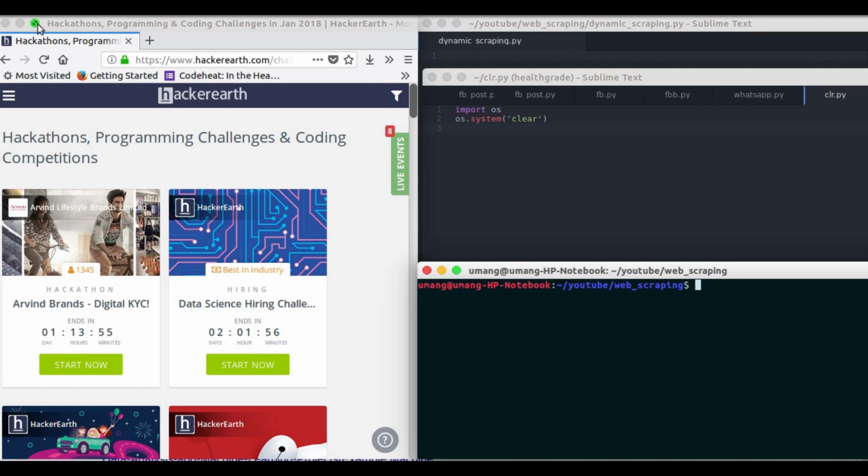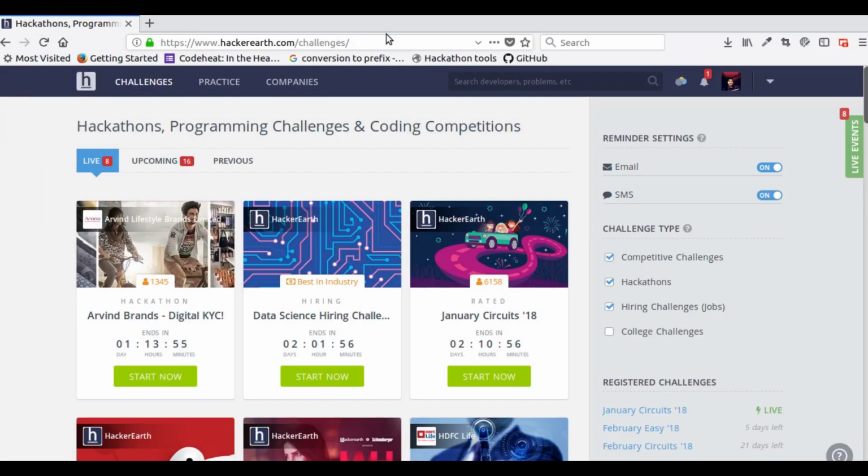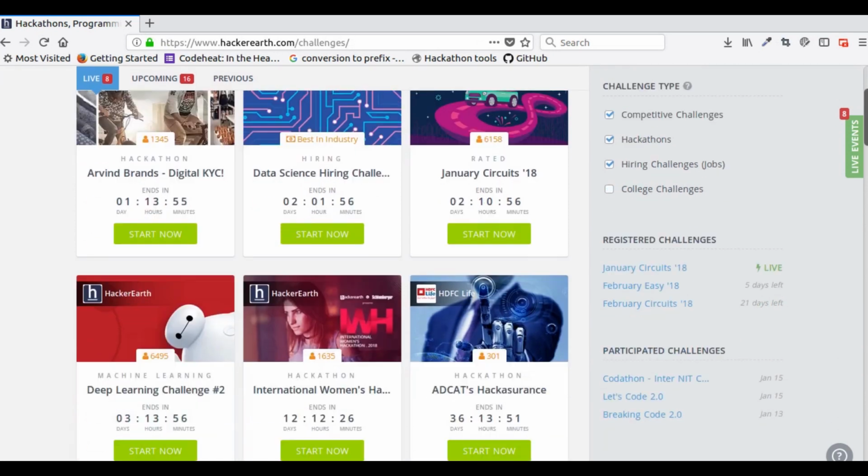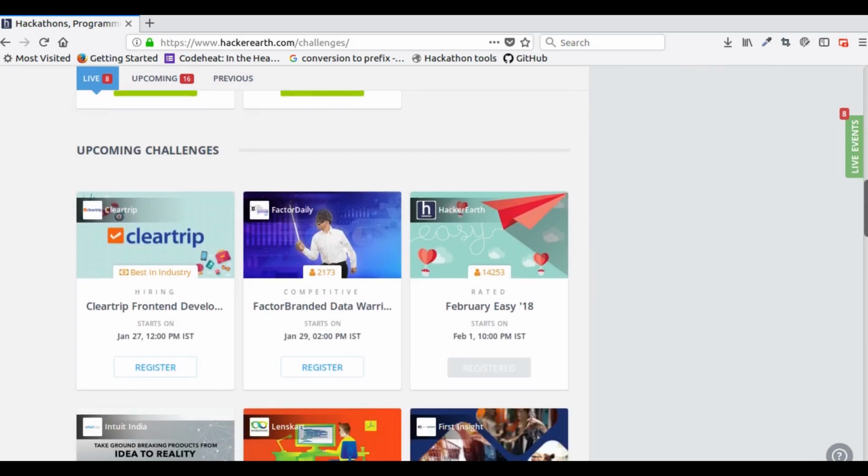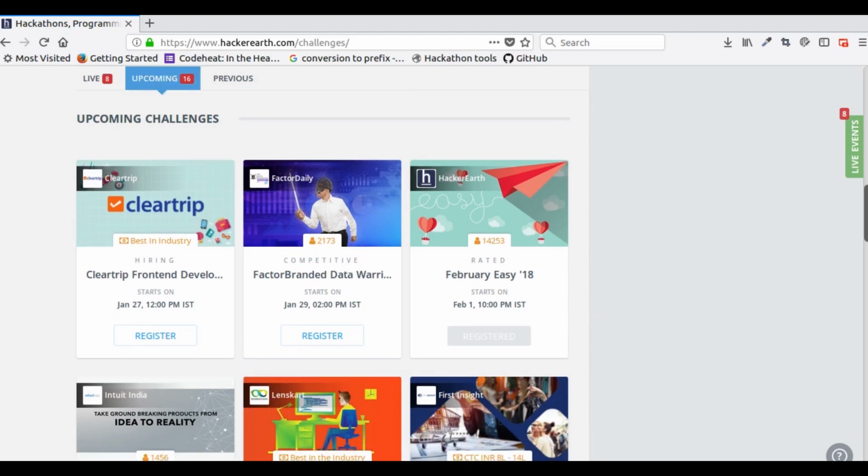So I have hackerearth.com website here and we will try to scrape the list of upcoming challenges on this website. So without any delay, let's get started.